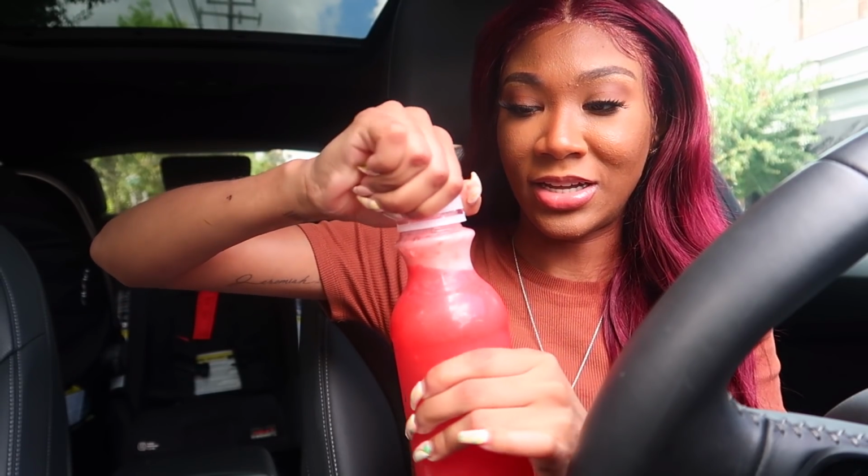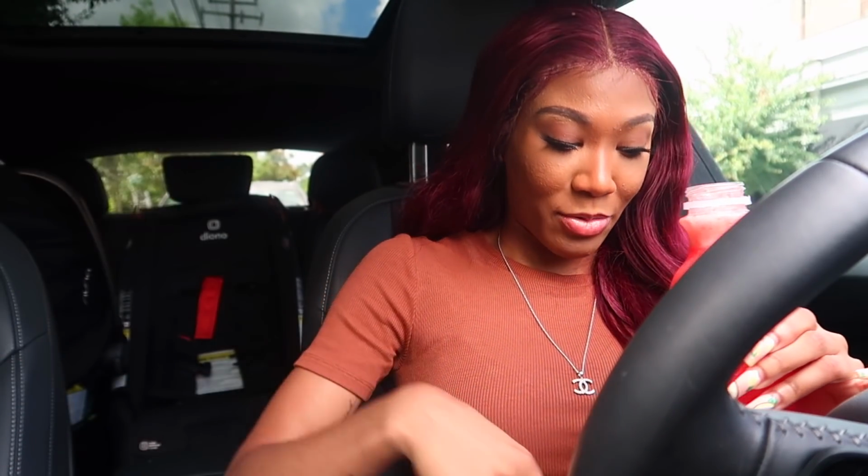So I got this drink. I was so thirsty. And y'all saw I got those tickets in the beginning for free drinks, like 3 free drinks throughout the thing. I can get a mimosa or a non-alcoholic drink, but I also bought this. I bought everything out of my own pocket.